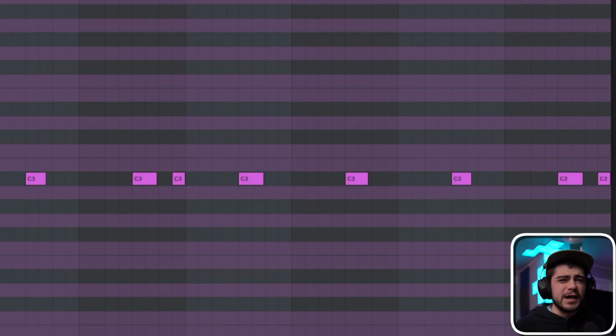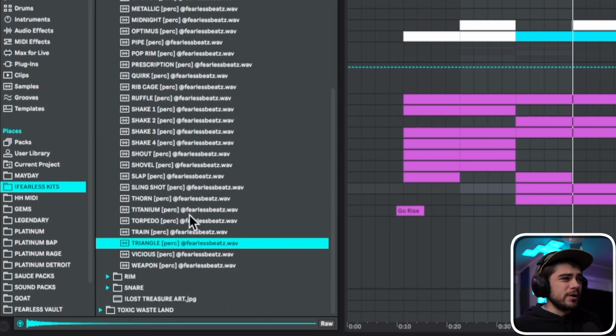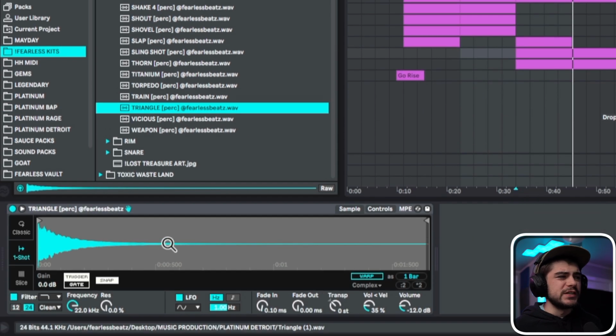Yeah, that snare sounds way better with the triangle to me. And also sped up like that, it just goes way crazier. I'm glad we did that. So believe it or not, in this Lost Treasure drum kit, we actually had a triangle. I totally forgot about that until just now. But when I listened back to it, it sounds a lot more crisp than the one we picked out earlier. So we're definitely going to use this one instead.